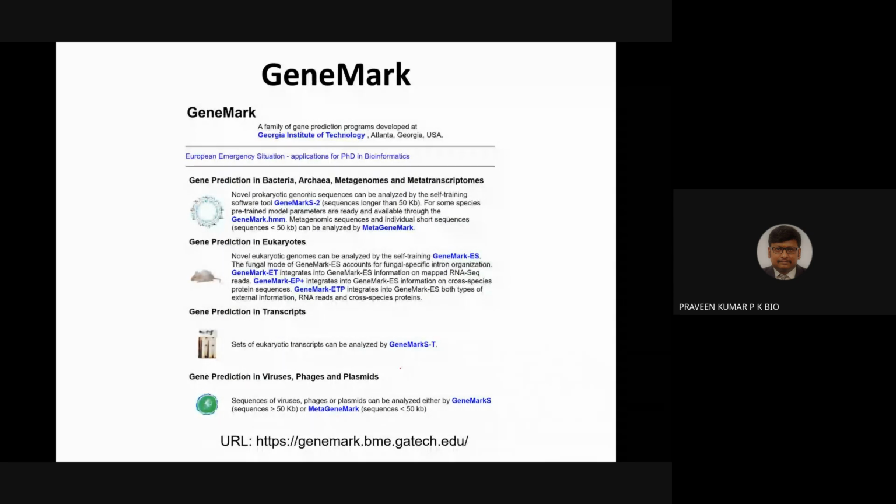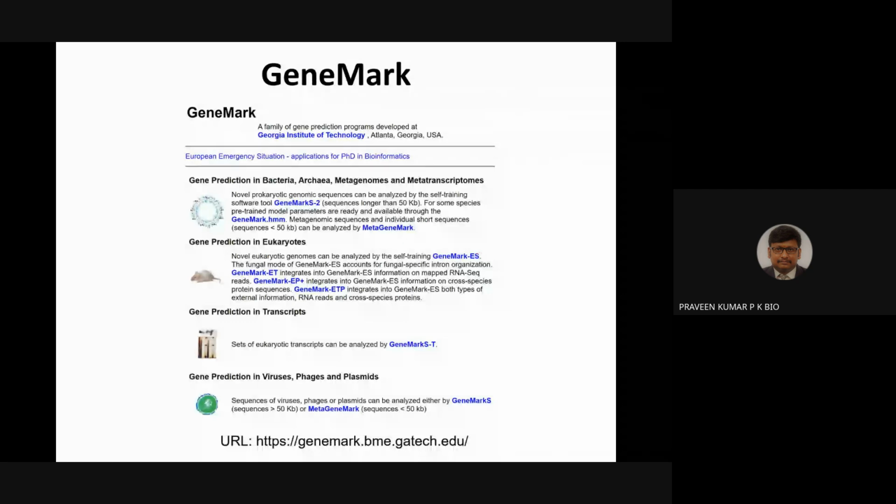GeneMark is a family of gene prediction programs developed by the Georgia Institute of Technology. This is another software. In GeneMark, you have a tool separately for predicting genes in bacteria, archaea, metagenomes, and metatranscriptomes, and for eukaryotes, they have different tools.